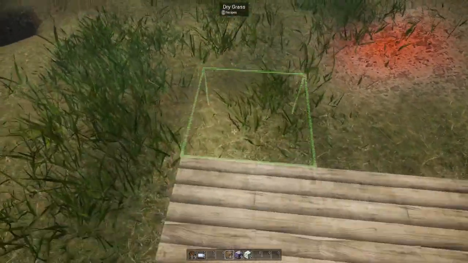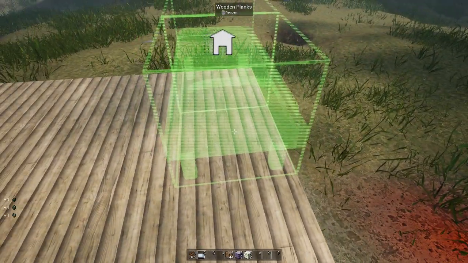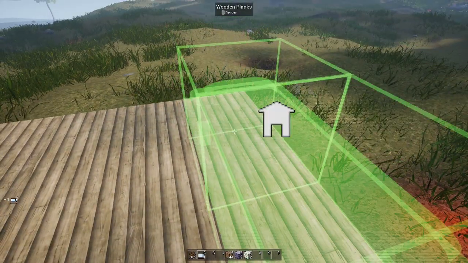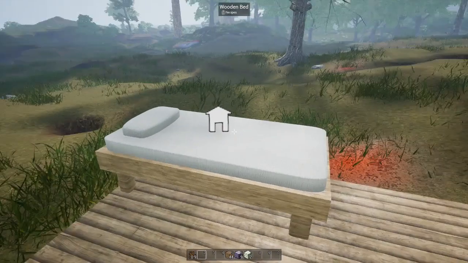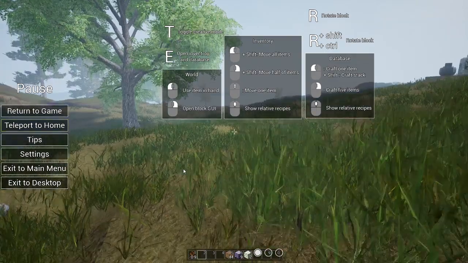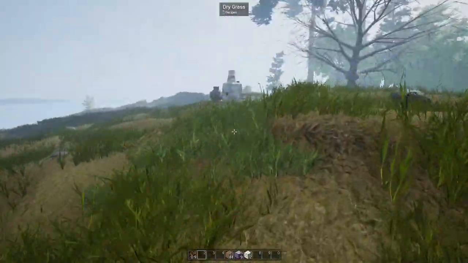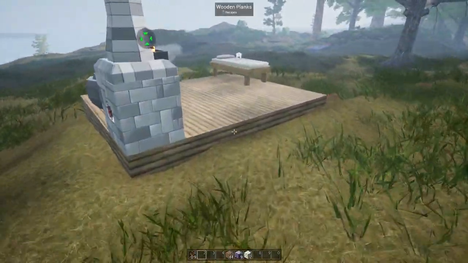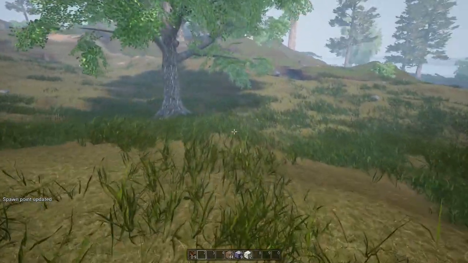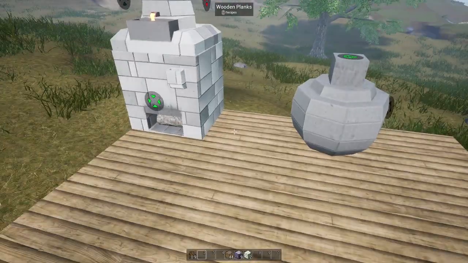We're also going to expand it out a little bit more so I can put down a bed. The bed doesn't work as a sleeping thing. It's just so you can set it as your spawn, so you can teleport to it. Say I run that way for 10 minutes, I can open up my guide button here and hit teleport to home. It should teleport me to the bed, but it didn't. Oh, you know why? Because I didn't click on it. So click on it, spawn point updated, run this way, and then teleport to home. And it teleports me back to the bed, which is pretty nice.